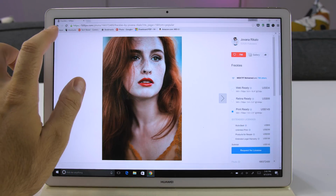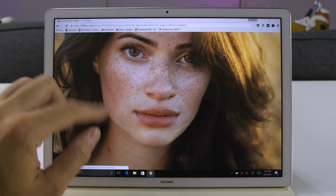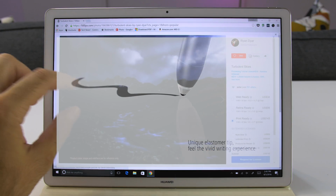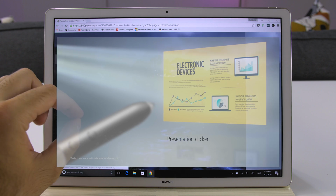Touch functionality worked perfectly. Pinch to zoom, scrolling, and multi-gestures were all accurate. Also, the MateBook supports a Bluetooth stylus with 2048 levels of pressure sensitivity. I never received one, so I can't comment on its performance. However, you can pick one up for $59.